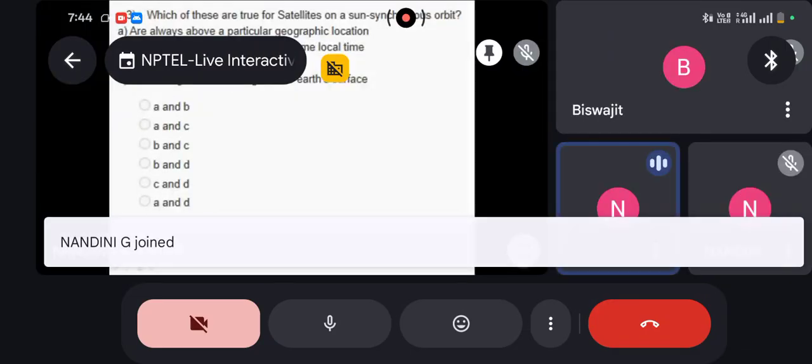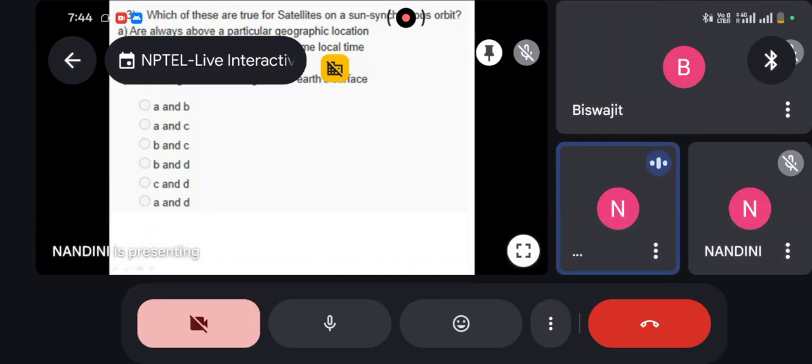It just means that it visits the same latitude at the same local time every time. So if it is giving the data at 10:30 a.m. over India, the next time it will be over India, it will be at the same time, 10:30 a.m. Maybe today you have the data, then after 8 days it will visit again at 10:30 a.m. That's the whole idea: the same location at the same local time, and as it revolves, it gives you coverage of the whole Earth.